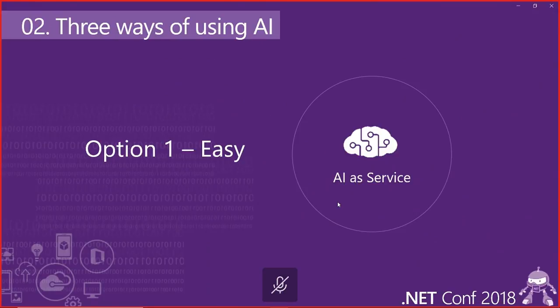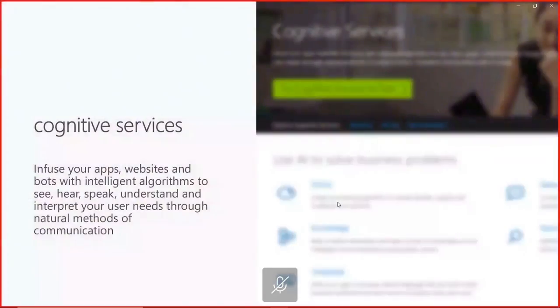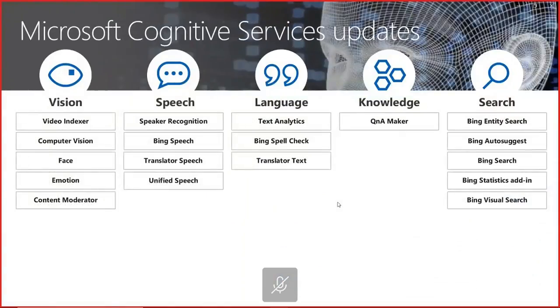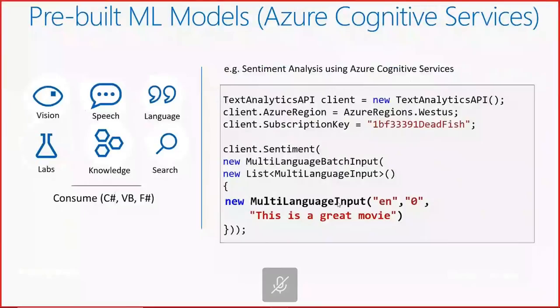So for developing artificial intelligence, we actually have three ways. The first one, the easy way, is using artificial intelligence as a service, by using the Azure Cognitive Services. We have a bunch of services covering a lot of domains like vision, speech, language, knowledge, search, and so on. To use it is very simple. I'm covering this part really fast because it is not the core of our course today. By the way, just to give you a glimpse, you can find a lot of courses also on Channel 9 on how to use Cognitive Services. Basically, it's just using a service, so we just need to invoke it.